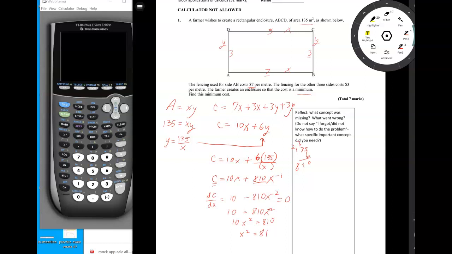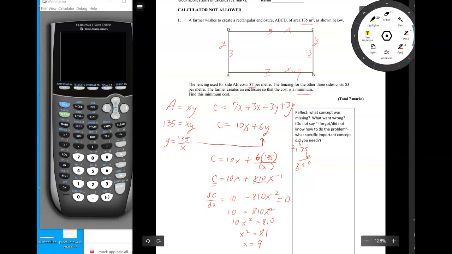And now we can see that it is indeed a no calculator problem because the square root of 81 is, of course, 9. It could be plus 9 or it could be minus 9. It could be negative 9, but in this particular case, does it make sense to have a negative 9 length? No, so we stick with the positive 9. So now we know that the solution involves an x length of 9.